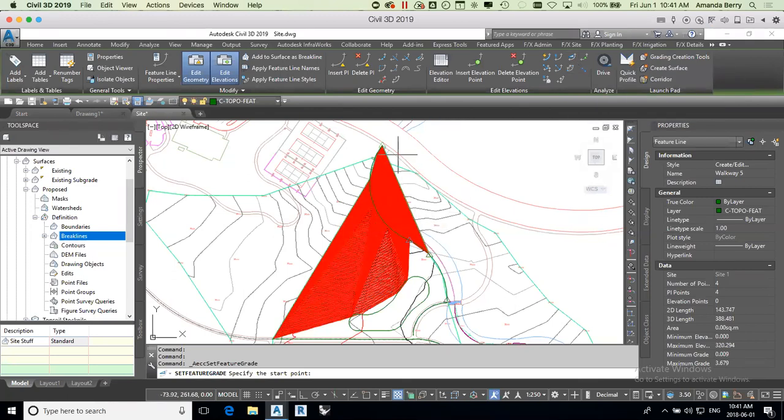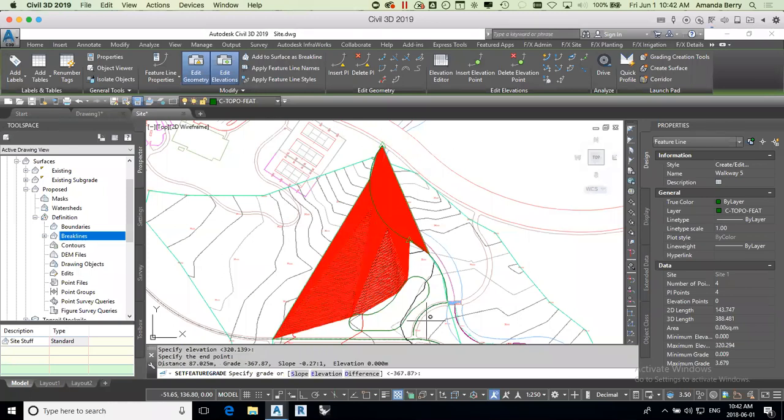I've already grabbed it. It knows what feature line I'm using. So these triangles are all of the feature line points. So I can grab that triangle right there. And it's asking me, that's the elevation it should be. Right click to accept, go to the next one. And you actually should follow along it, because as you watch, you have to follow along it for it to understand what direction you want to go in.